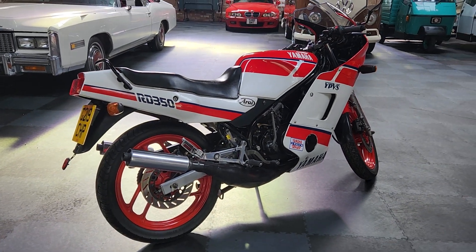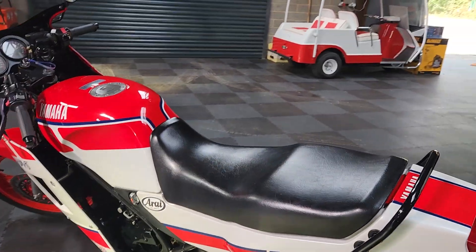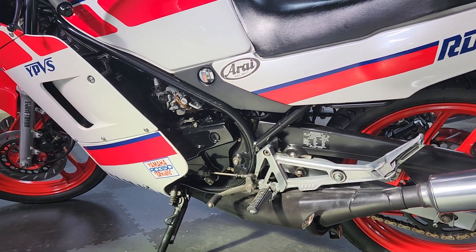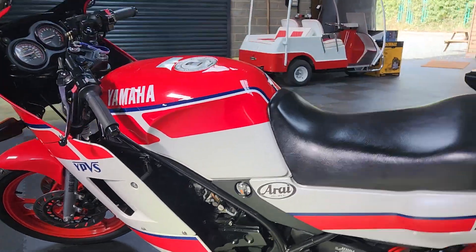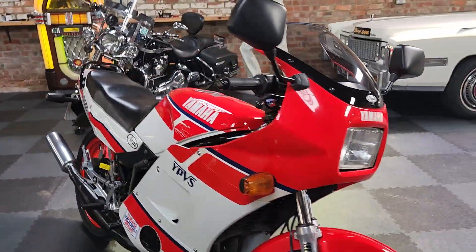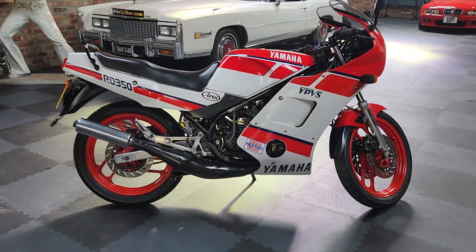So that I know what I'm buying - we may need pictures, especially if you've got a classic. We need all the pictures in the world, same as I'm doing for you here. Delivery - we've always delivered here at the Real Toy Shop for free, so we can deliver this bike to you, no problem at all. We may well use our dedicated motorcycle couriers to get it to you.